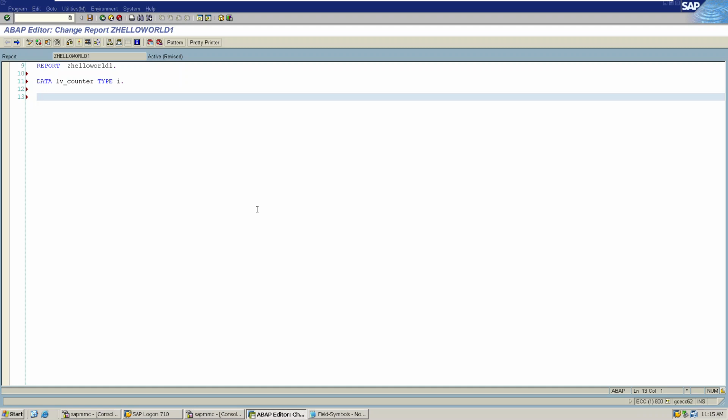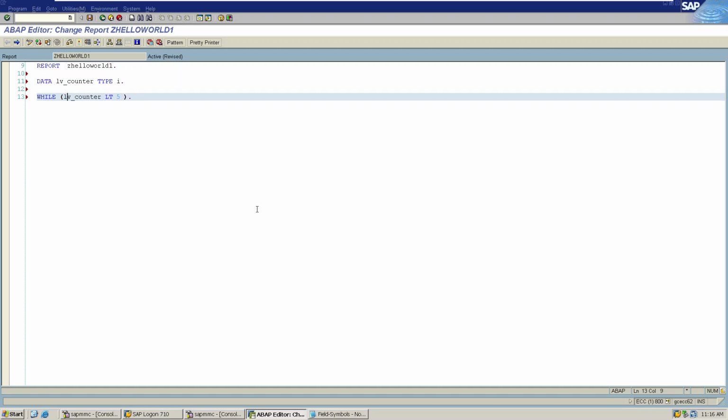For looping, we can have a do loop statement, a while loop statement, or a loop statement. As the do loop has already been analyzed, let us analyze how the while statement works. For using while, we use the keyword while and then write lv_counter is less than 5.